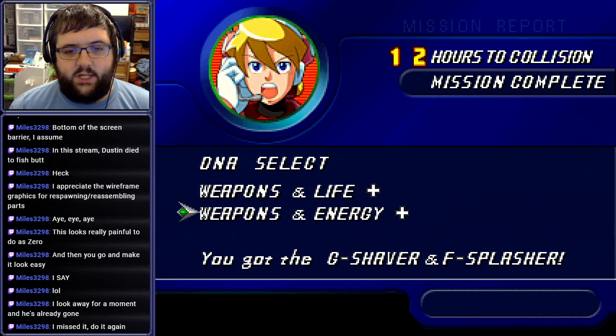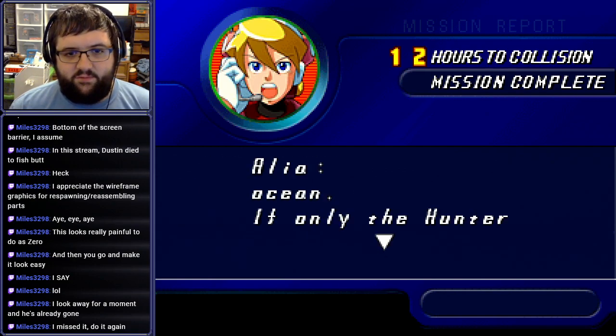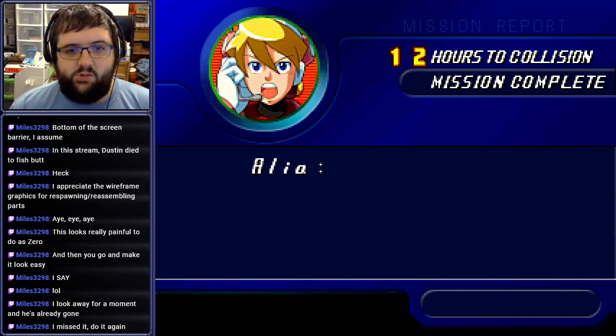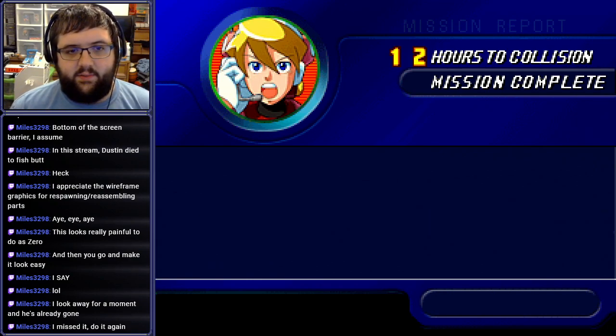Hydrogen. We can produce hydrogen from this ocean. If only the Hunter base worked, then we wouldn't have to take water from the ocean. Now please return it to the Hunter base. You have another mission to complete.